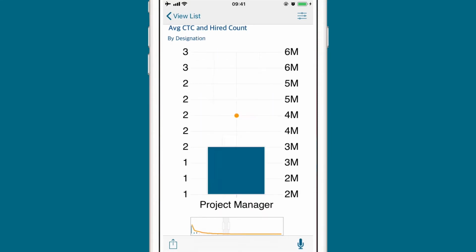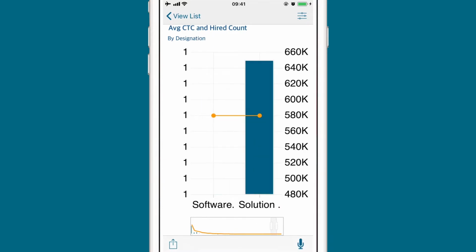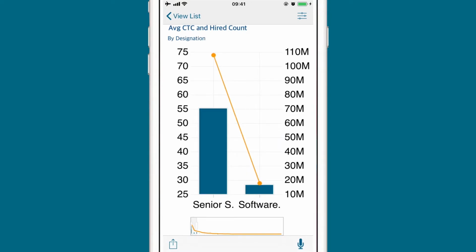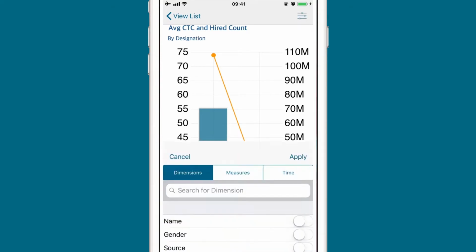I can drag this slider forward in order to get the rest of the records which are there in this particular view, and I can also tap on any of the bars to get a detailed description. For example, I can easily make out that for the designation of senior software engineer we have 74 candidates in this particular organization.